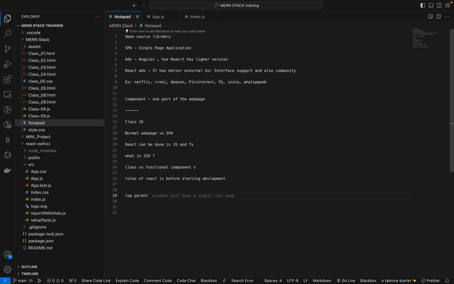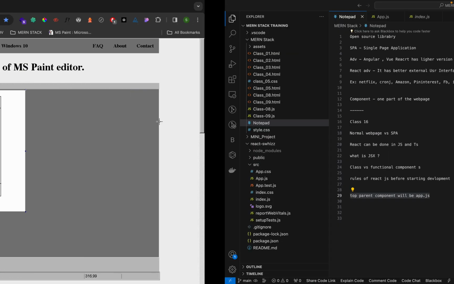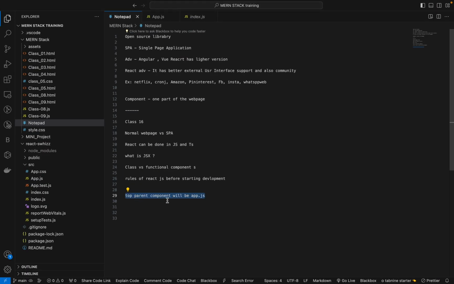The parent is bigger and the children are smaller, so the parent component will be the app.js file in React. However many components you create, like header, footer, main content, one component to n number of components, everything will come under the app component.